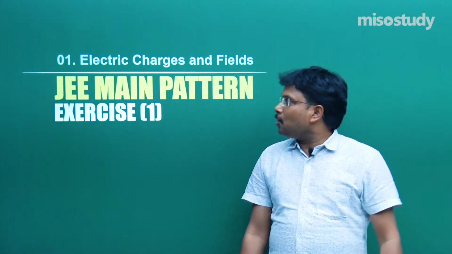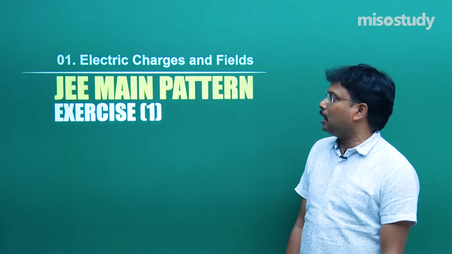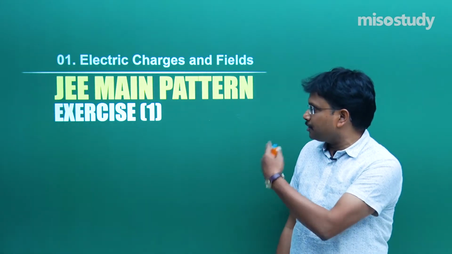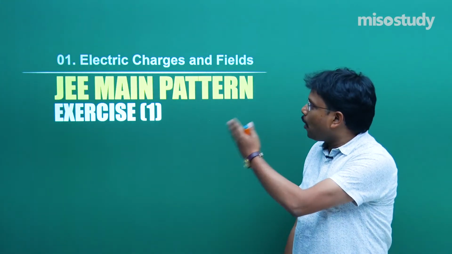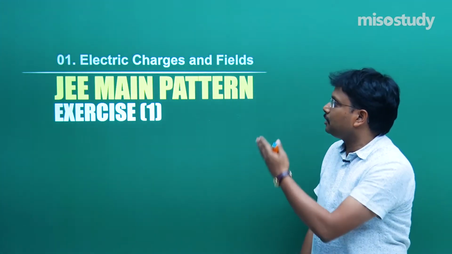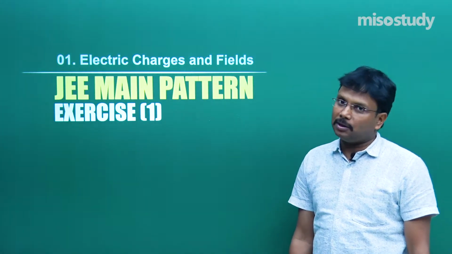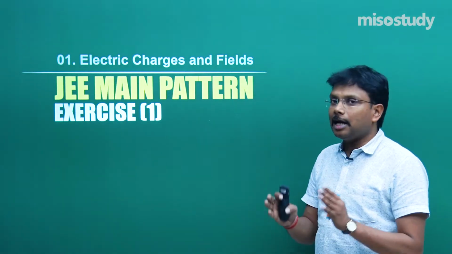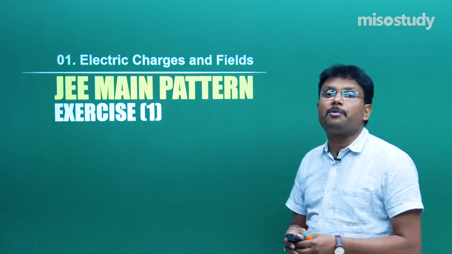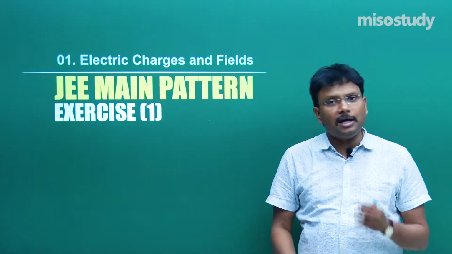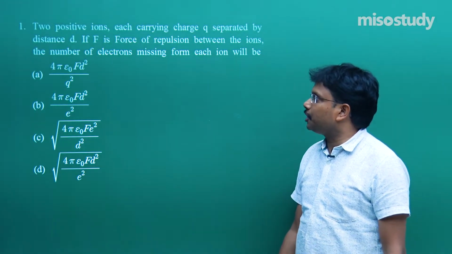So rather than wasting your time, the topic is electric charges and fields. Before taking this session forward, I assume that you already revised the points and subtopics under this chapter, that is charges and fields. So let's start the questions one by one. I'll first elaborate the question, then in the space available here, I will provide you the necessary steps to find the solution. Fine. So here is your first question.